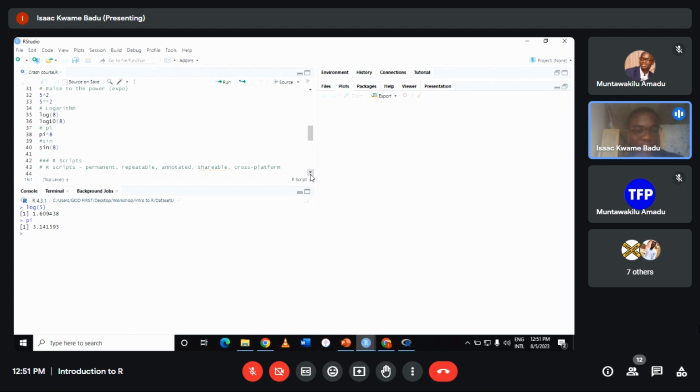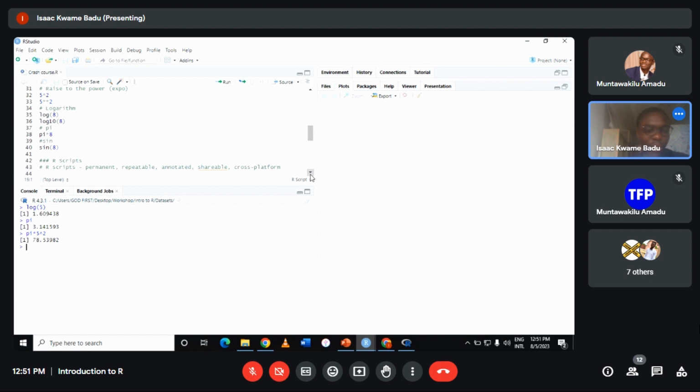If I want to find the area of a circle with a radius of 5 centimeters, I only have to type pi times 5 squared, and this will give me the output for the area of the circle.